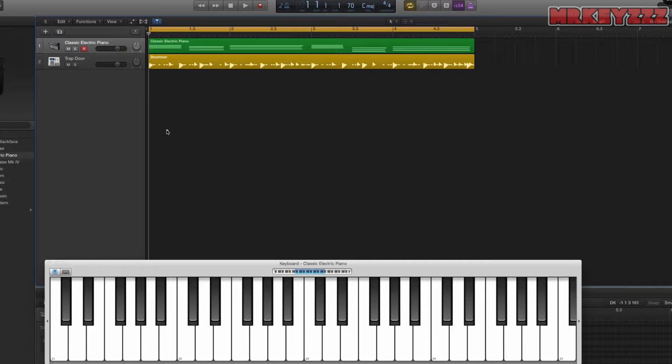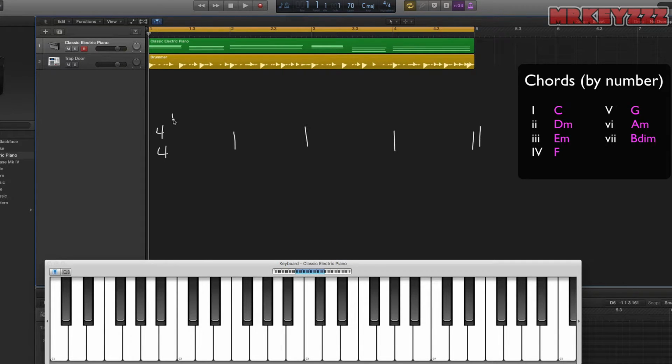All right, so we have our second progression here, and we're going to start by doing the same thing, writing out our time signature, 4/4, and then writing out bar lines. And we finish with the double bar line because this is a 4-bar progression again. And this time, I'm going to write the chords using functional notation, which is the number system. So our first chord is A minor, which is going to be 6. Our next chord is going to be 4, which is F major.